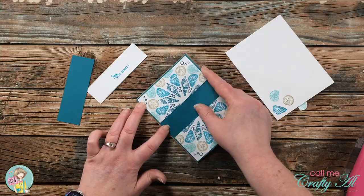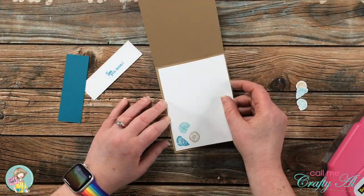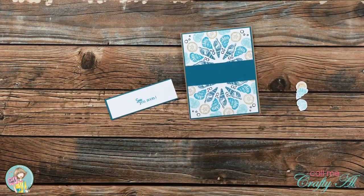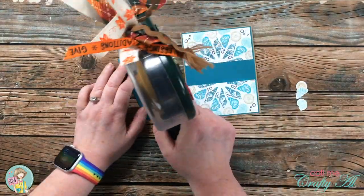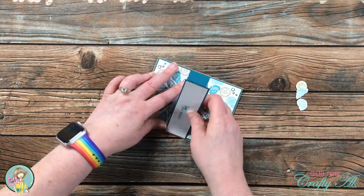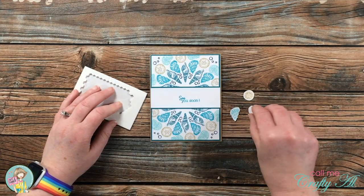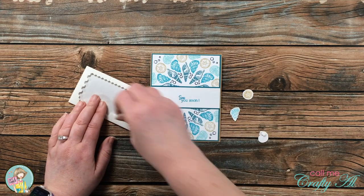The first thing I did was put the matted wreath on the card front, with just a little bit of Craft showing around the edge. Then I placed the decorated piece of white cardstock on the inside for my personal message. As I was matting my sentiment strip with the teal cardstock, I ran out of adhesive and pulled in my alternate ATG. I realized I should have trimmed the sentiment strip before adhering it, so I took it off camera and trimmed it to the right width. Then I arranged and popped all three seashells up off the card front with mini dimensionals.